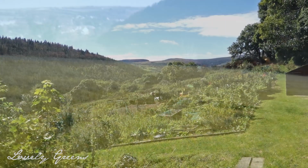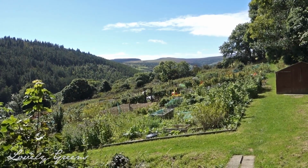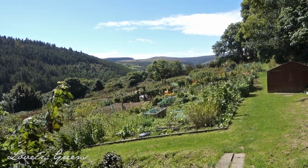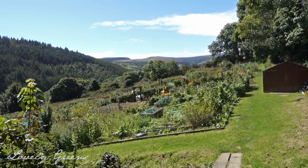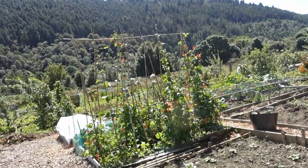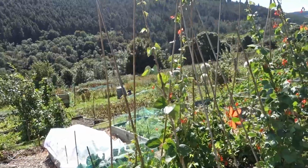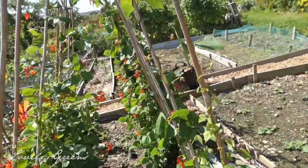Livestock had been raised on it, and I don't think anything productive had been on this land before we started growing our own. There were no birds, there were hardly any beneficial insects, and the entire ecosystem has changed up here since we've started gardening. It's been amazing to watch. Our association is an organic allotment. That means that we don't use pesticides or herbicides, and I think we're doing pretty well without them.